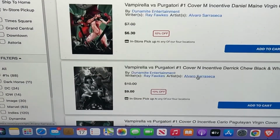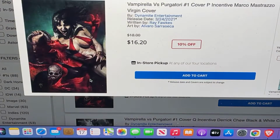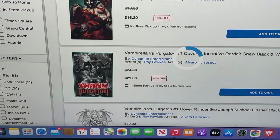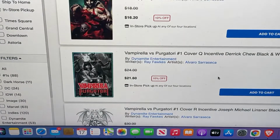There is also a color virgin version for $16.20. I like the black and white a little bit better, and I definitely like the price of the black and white a lot better. So I'm just gonna go with the black and white on that one. But that one's pretty cool too. There's a nice Derek Chew cover. Yeah, a couple really nice covers. I like the Mastrazzo the best.